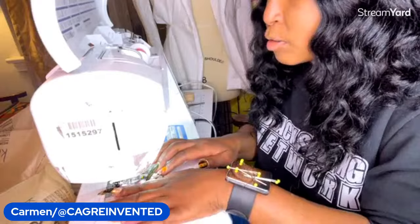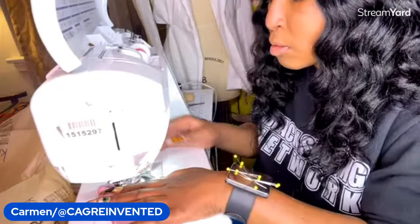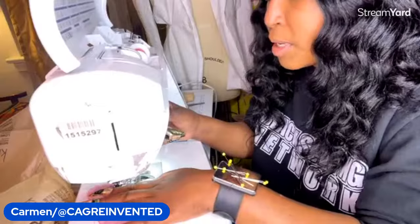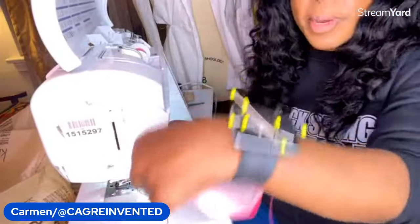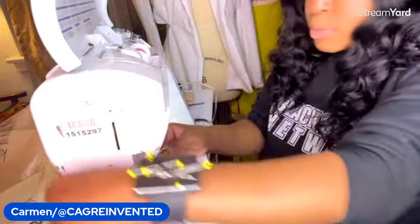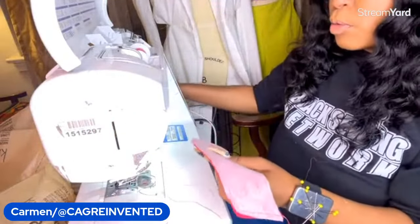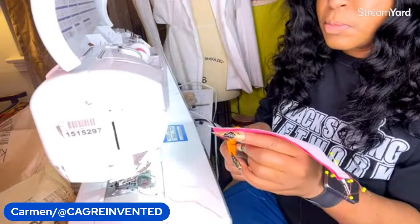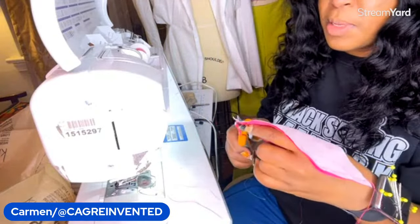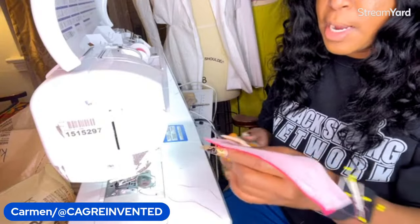Take your time around those curves. And shout out to me for removing my pins as I go, because I normally don't. But you know, I'm going to give y'all a good show. All right, so what you want to do is clip around those curves to help remove some of that bulkiness when you flip around your pocket flap.